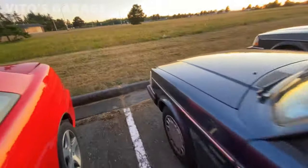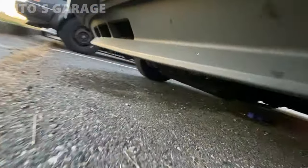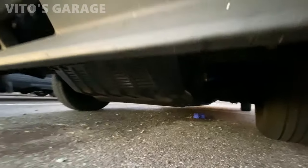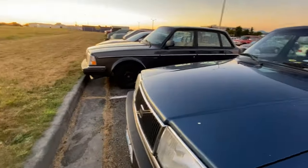All right, guys, everything is back together. I'm about to test drive this machine, and the splash shield, the plastic thing, is back together. Everything is reinstalled. Coolant has stopped.